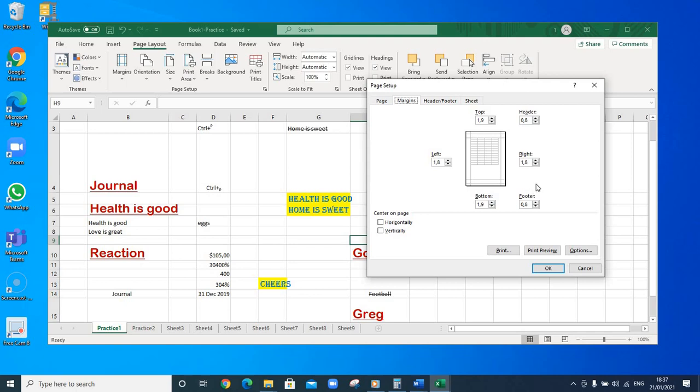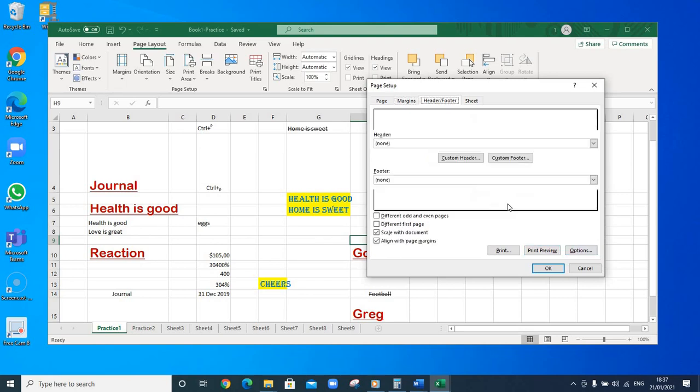And if I do have headers and footers, I can also determine the spaces they are from the top and the bottom respectively of the worksheet. So I can just click this or just decrease. So you can practice on your own and see what it looks like. And when you do that, you can also do print preview to look at what it looks like, but we will not do that now.